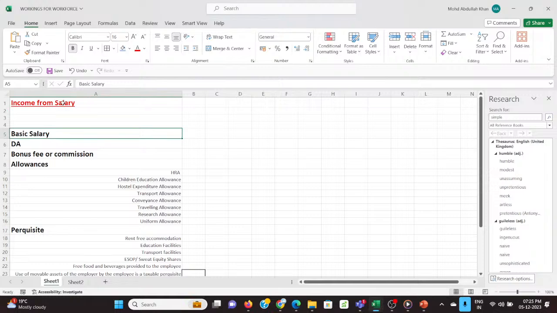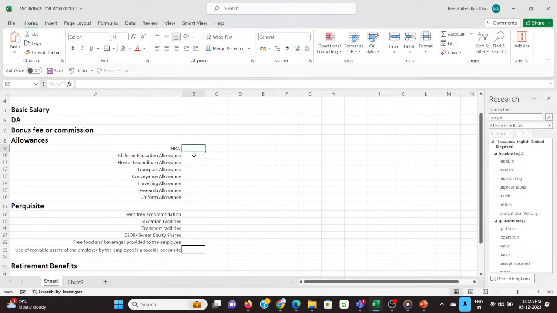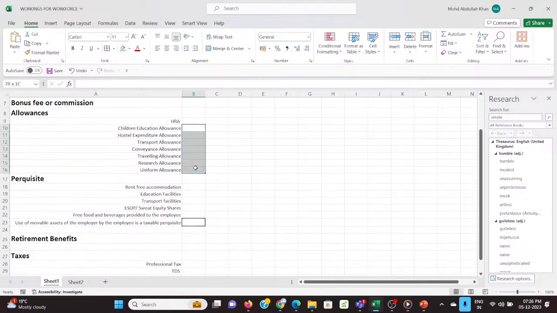When you see income from salary, there are so many components in income from salary, that is basic plus DA, bonus, fee or commission, some allowances like HRA, children education allowance, hostel expenditure allowance, transport allowance, conveyance allowance, traveling allowance, research allowance, and uniform allowance. These are the benefits, the extra additional income our employee earns, right?